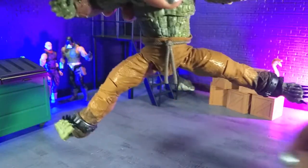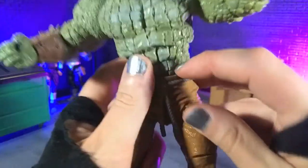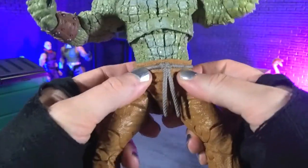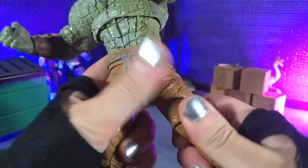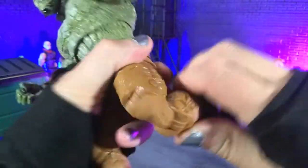Come to the hips. Full splits, absolutely beautiful. Tons of range, and this hip piece is rubber. You can actually see into the joint down there. So that just gets out of the way, never gonna be there. We get thigh swivel there as well. Then we get double jointed knees, bring us to about there, very nice.